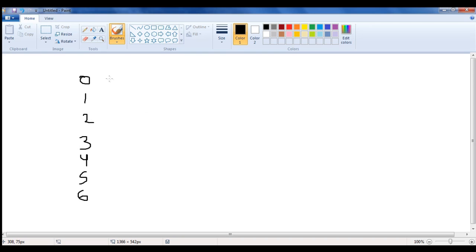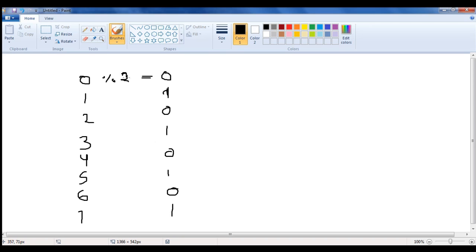Up to 6 let us take. If I take mod 2 of a number, you will get 0 mod 2 is 0, 1 mod 2 is 1, 2 mod 2 is 0, 3 mod 2 is 1, 4 mod 2 is 0, 5 mod 2 is 1, 6 mod 2 is 0. You can see that you are getting 0 1 0 1 0 1 0. If you have 7 here, then you will get 1 again. This property, the locking, you should understand.